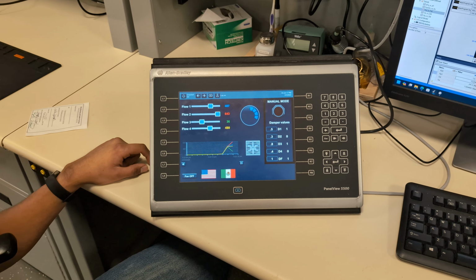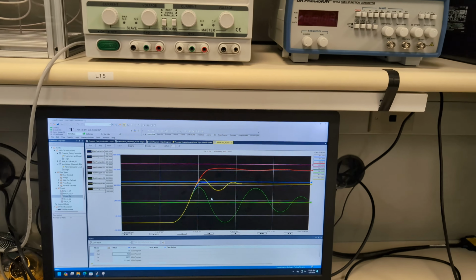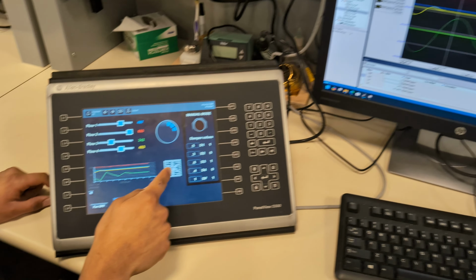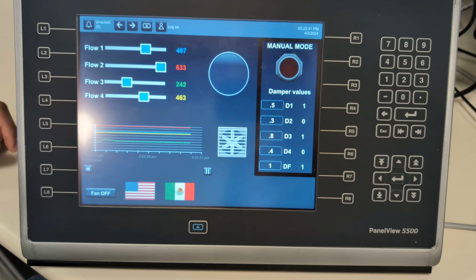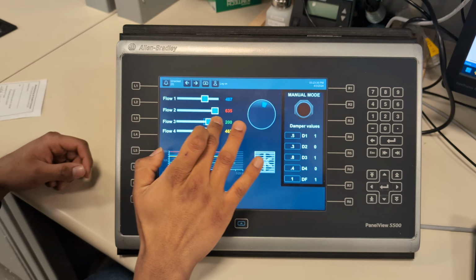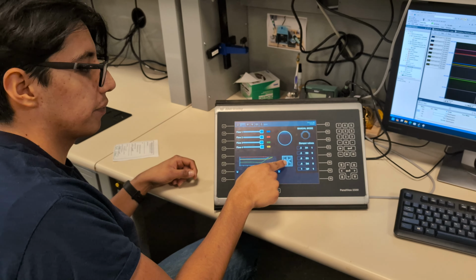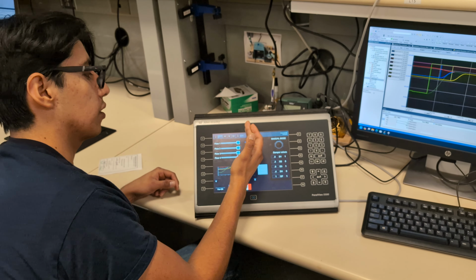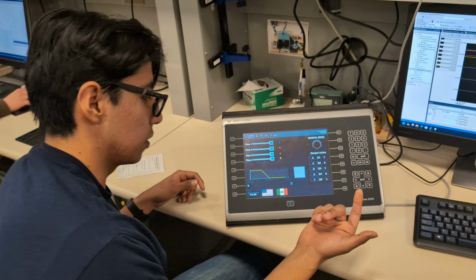Maybe have this as this chart. It's going to increase over there. So we see that our system is working and creating this flow. We have this animation over here that shows the damping of the overall flow. And then if I go full on all the flows of the system, we see that it's going to be fully open. And then again, if I turn it back off, or if I turn all the current down, it's going to be closed, meaning that the dampers are fully closed.